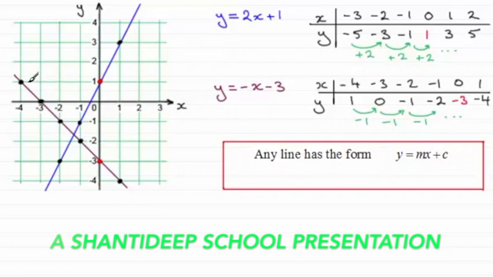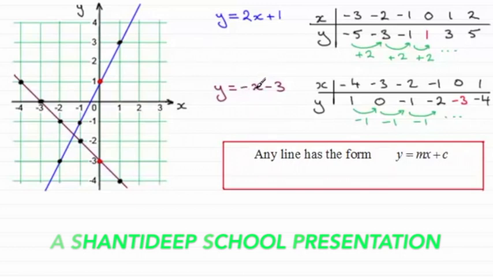And when I look at how it turns out on the graph, you can see that for every 1 unit we increase x, y drops by 1 unit. 1 across, y decreases by 1 unit, and so on. So what we've got here is the gradient. The gradient for this graph here is negative 1. It seems to match up with the value in front of the x.